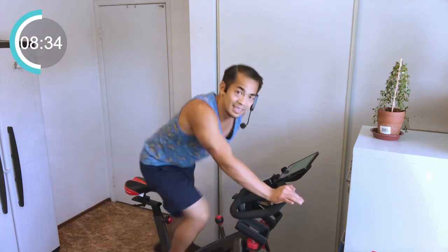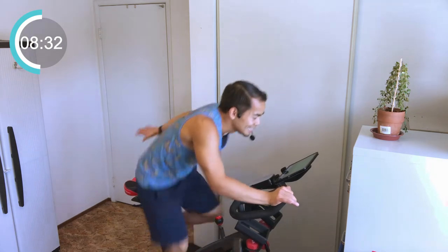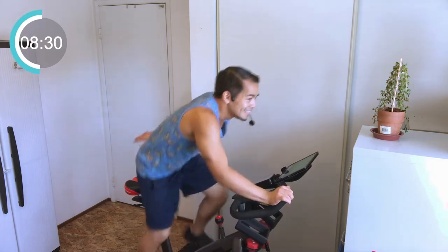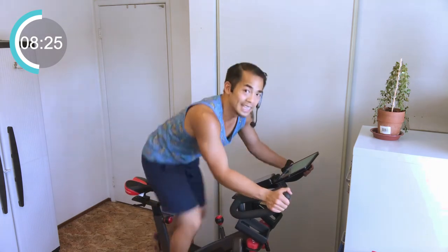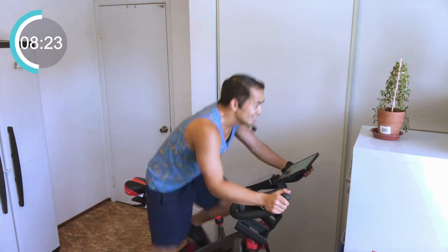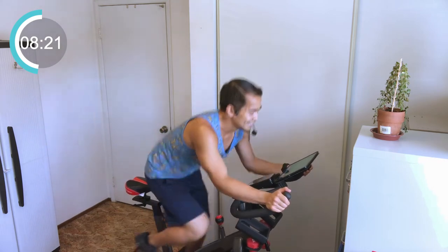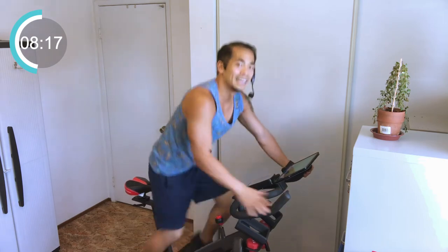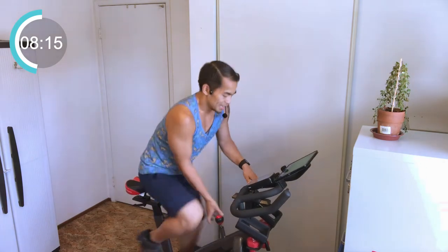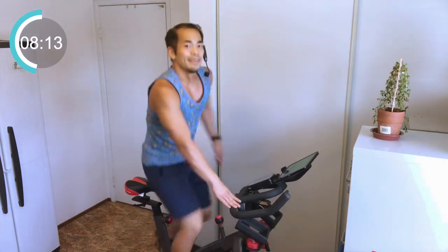Get nice and low. Hands back to the front. Keep it hovering. Send it back up. Loosen up that gear. Loosen up that resistance. Picking that speed up.